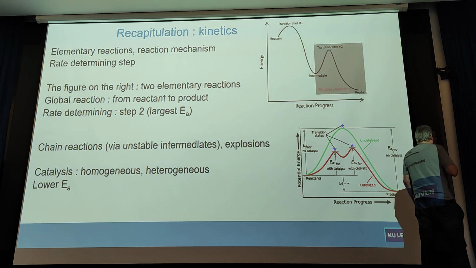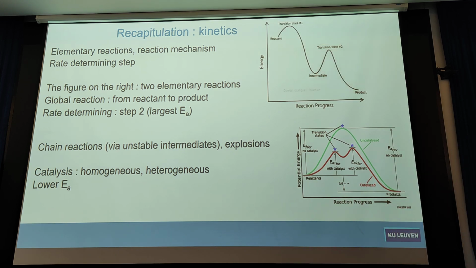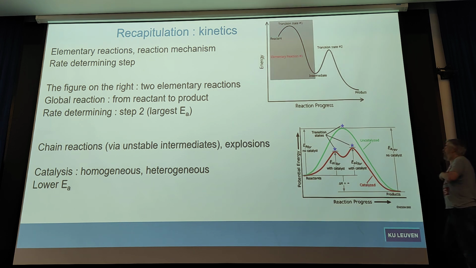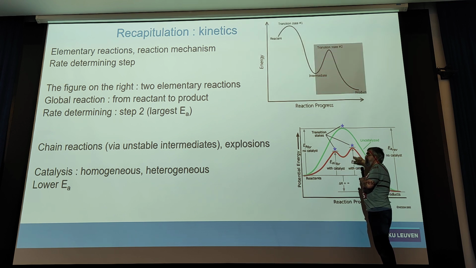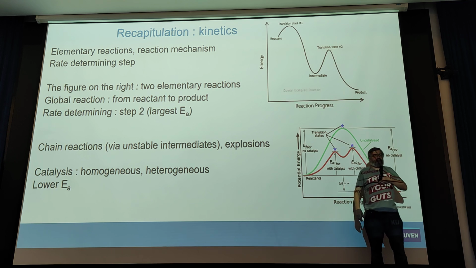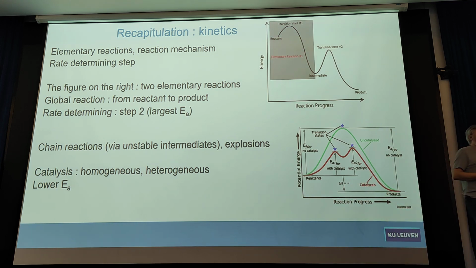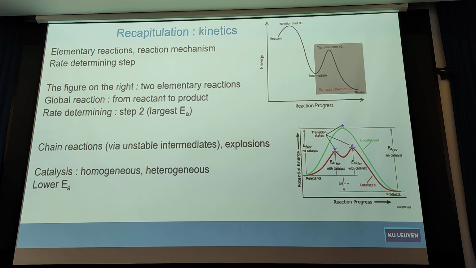One way of speeding up the rates of reactions is adding a catalyst. And in this graph we see another reaction profile with the reaction progress on the x-axis. So the green line is an uncatalyzed reaction, the red line is the one going via a different mechanism involving again an intermediate. The intermediate is here, and both activation energies are actually smaller than the activation energy going via the uncatalyzed reaction, so this is certainly going to speed up your reaction.